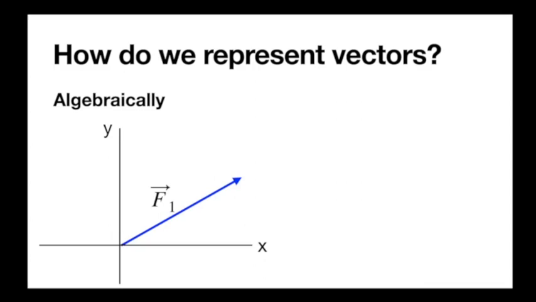So here's this vector F1. I haven't done anything to it. I've just put in the background a coordinate axes. So now I've defined the y direction is up and down, and the x direction is side to side. And what that allows me to do is identify the x and the y components of F. So now I have this vector F1, and it has some extent in the x direction. So how far does it go in the x direction? That's F1x. And then I have some extent in the y direction, F1y.